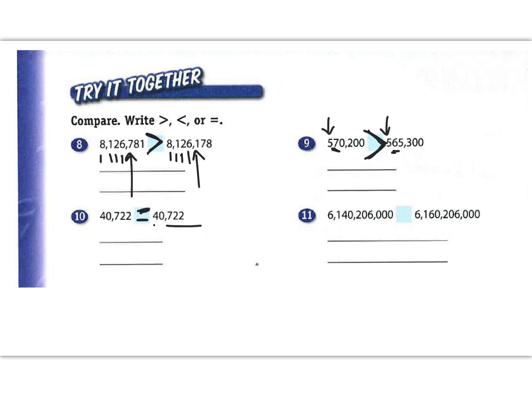And then this last one, let's look again. We have 6 billion, 6 billion, 100 million, 100 million. Oh, but then look here, in the 10 millions, this one has a 6, which is greater than a 4, so this one is greater than. So we would say, actually, this number is less than this number.